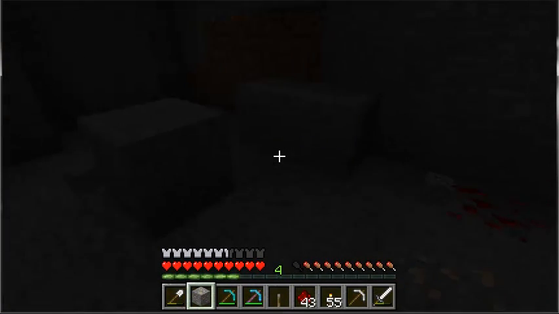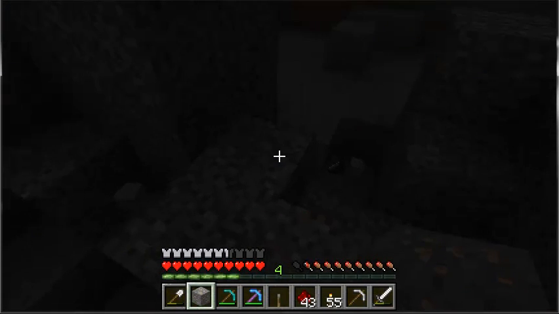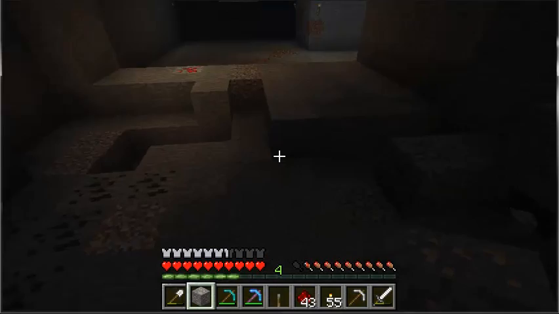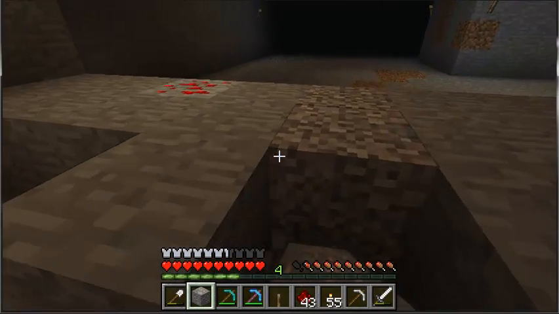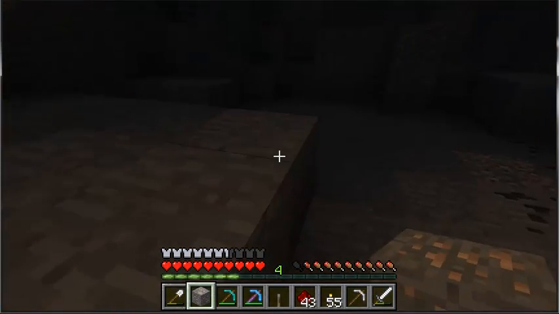Ooh, wow! Actually, we blew up quite a bit. Blew up way back here. Mind you, I don't know where all this came from. Oh, this fell from the ceiling. All right, so that's fine. And yeah, that's basically how you do it. It's how you make a big boom in the wall.